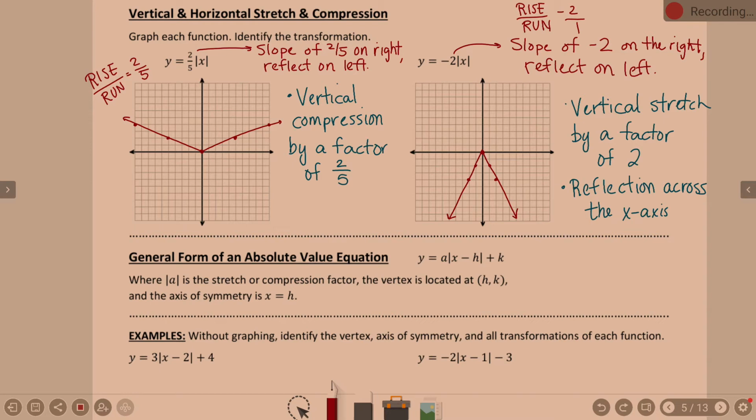Okay. I did not get through all the notes like I'd hoped. It's all right, though. It's going to take us a few days to get on track. But tomorrow when we come in, I'll pick up here, and I'll talk about the general form of an absolute value equation. This is just putting it all together. We'll look at being able to identify the information without graphing, which I think you guys are already on the same track there. We'll look at a few reflection examples that aren't absolute value. I did throw in a few problems in this homework that are not absolute value.